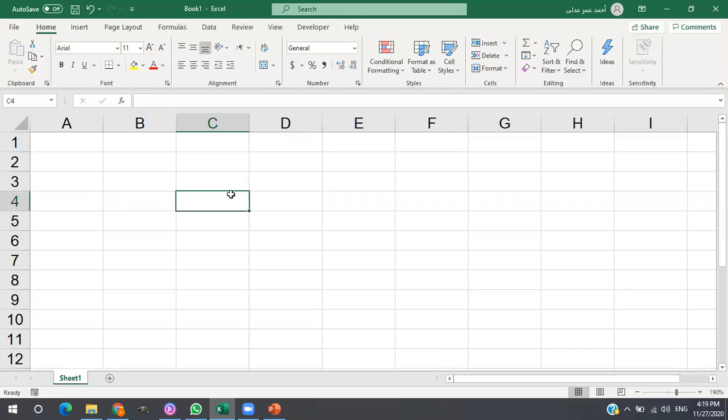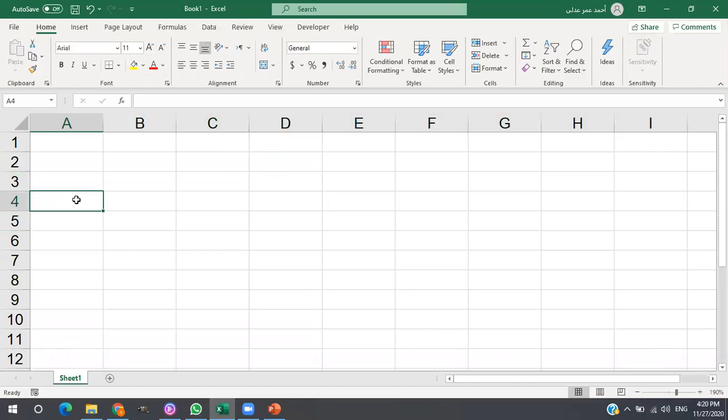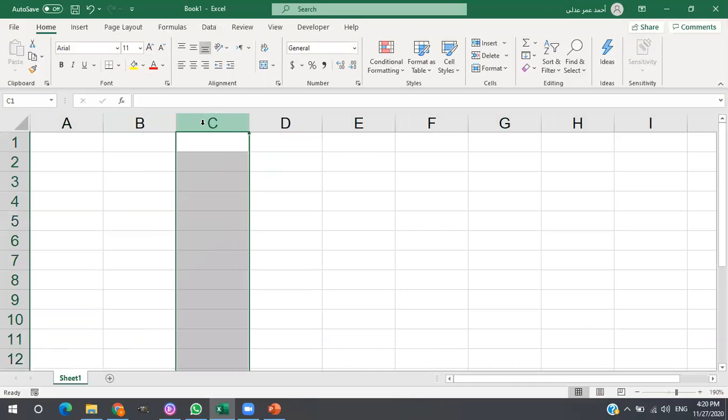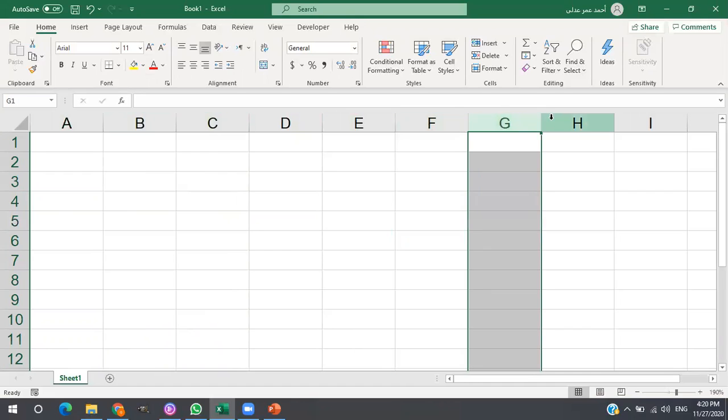Just that. If you want to select a row, just click on the number of the row. If you want to select a column, just press on the letter of the column.